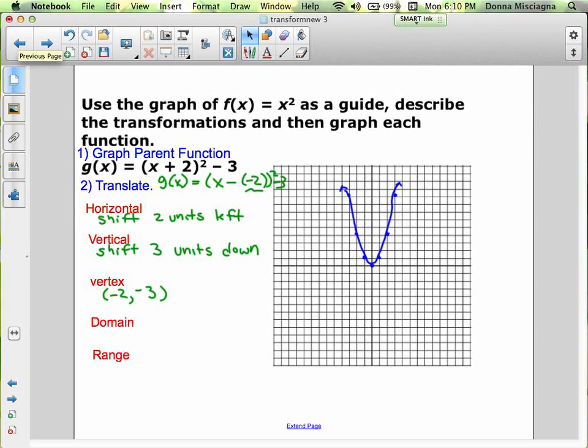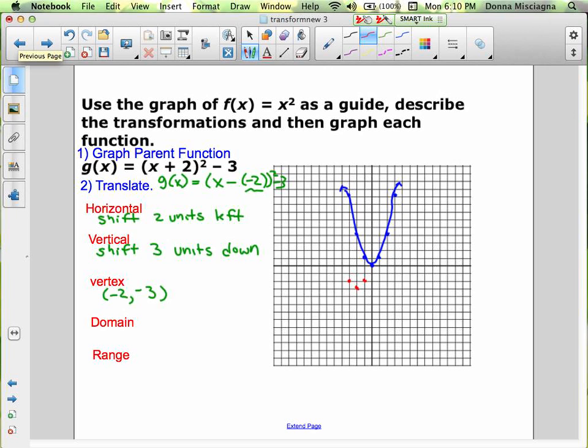All right, so now we're going to translate that graph 2 units to the left and 3 down. So that means every point just goes 2 to the left and 1, 2, 3 down. And to the left and 1, 2, 3. 2 to the left, 1, 2, 3. So you start to see a pattern the way the points are going when there's no dilation.